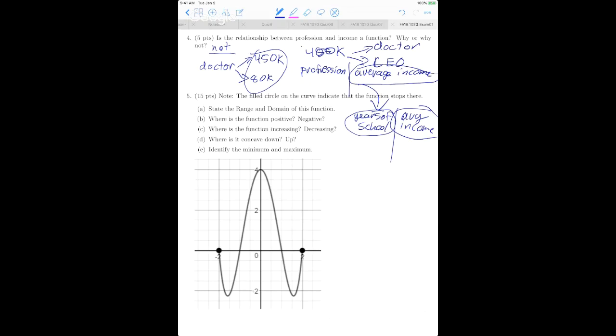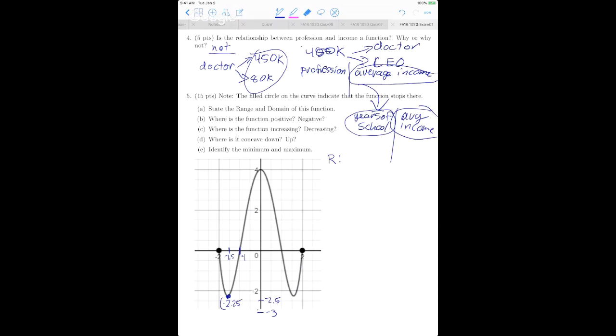Okay. Number 5 here. Range and domain. Let's see. Range. So first thing, mark this point. What do we got here? There's 1 or minus 1, right? There's minus 1.5. This is close enough that I'm going to call this point negative. So that would be negative 2.5 down there. Down here is negative 3, right? So I'm going to call that negative 2.25. Looks like about a quarter.